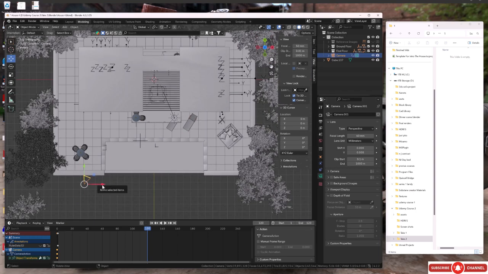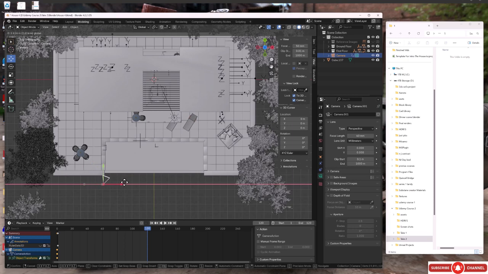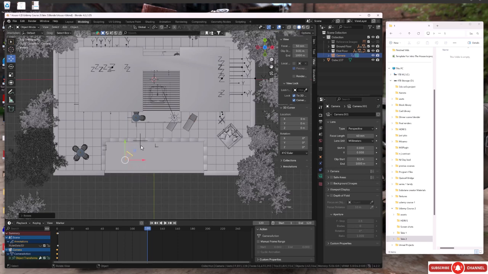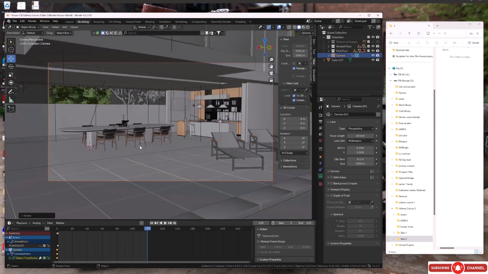Now that I've done that, I'll press 7 so I can see this from above, and I'll grab my camera and I'll bring this over like this to, I'm going to say around there, but I'm also going to bring it forward as well to about there, and I'll rotate it a little bit to around there. Now that I've done that, I'll press 0 to see through my camera again, and I think I'm happy with that, so I'm going to go ahead and press I to insert another set of keyframes.